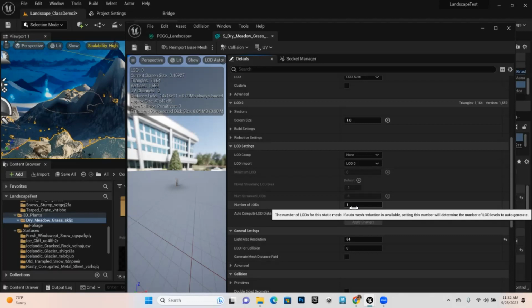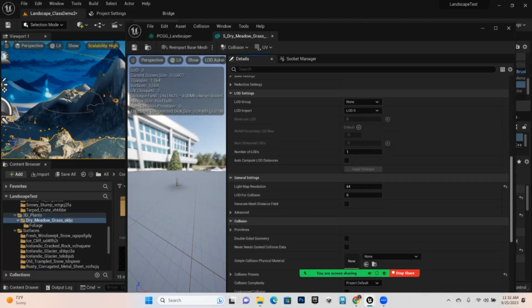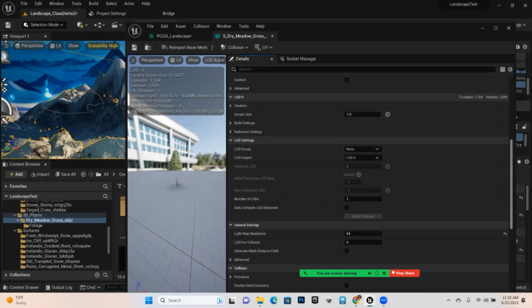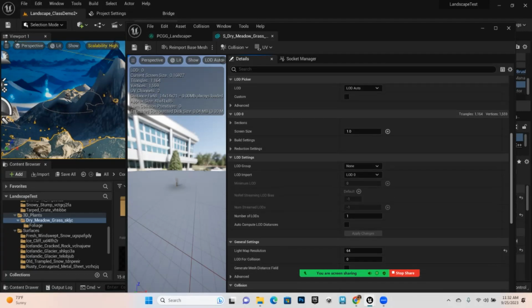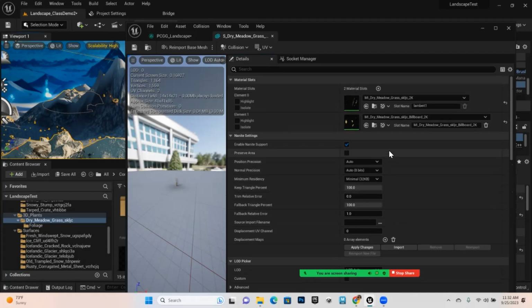And it all looks the same, like your grass will all look the same no matter how much you move. So that's something that I did previously already said in here. So you want to turn that down, number of LODs probably down to 1. And I found that takes that away, that sort of dynamic LOD change that looks weird on grass. Make sure you save it after you make those changes, and then you can close it.